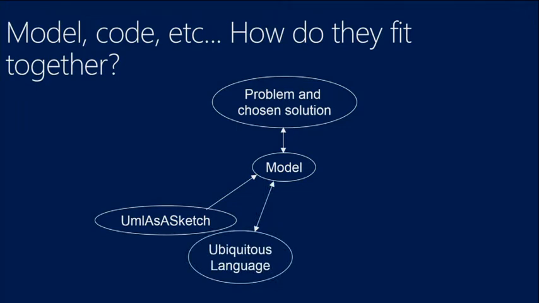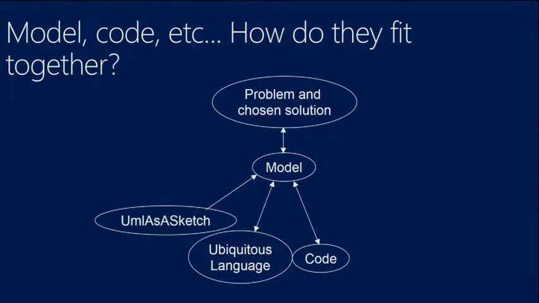Second thing, I just mentioned the ubiquitous language, and I think that's a very powerful representation of the model. And as you see, I have a bidirectional arrow here between model and ubiquitous language. What I mean there is that the ubiquitous language affects how we think, how the mental model looks. And when the mental model changes, that affects our ubiquitous language. But when the mental model changes, maybe it's not affecting our UML sketch, because those are transient. They go away. The next day we might be in another room, for example. We might have photos of those whiteboards, of course.